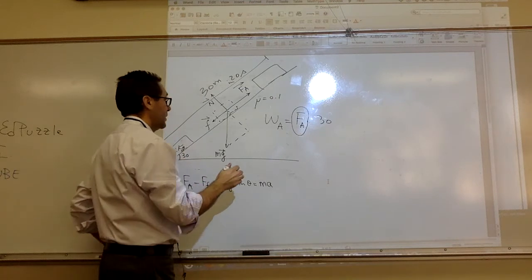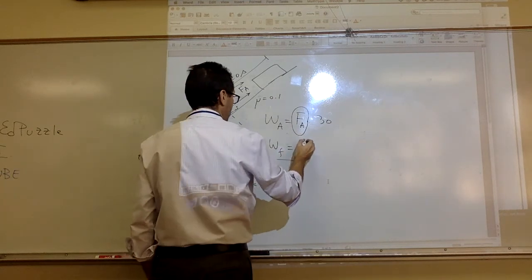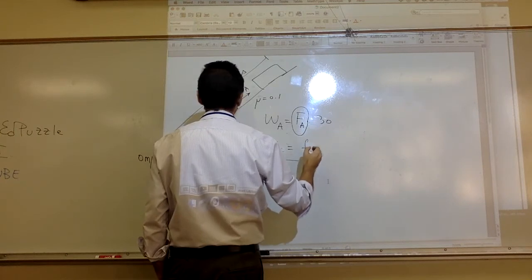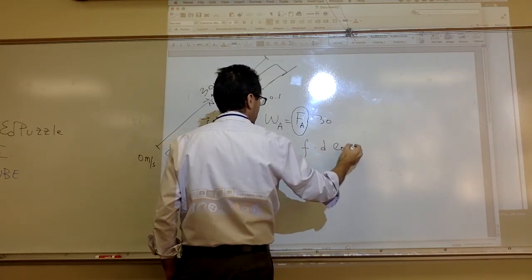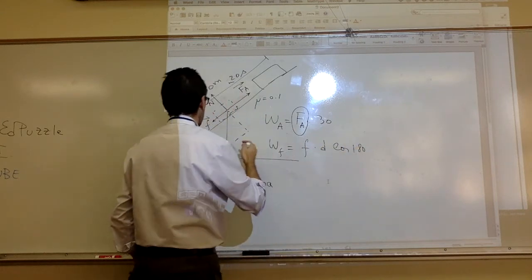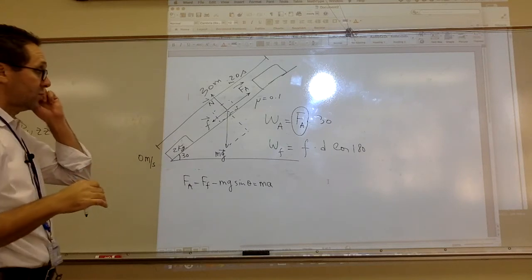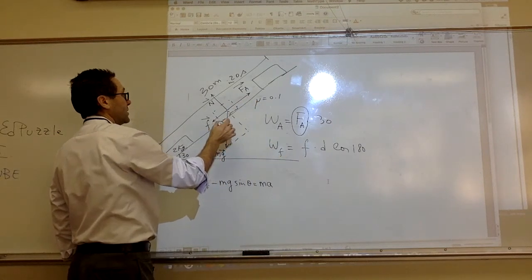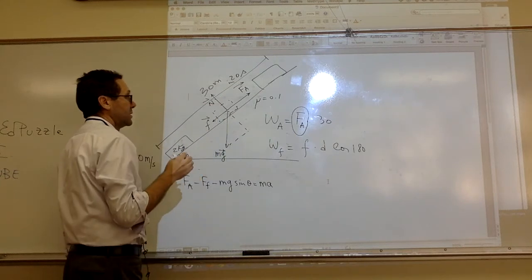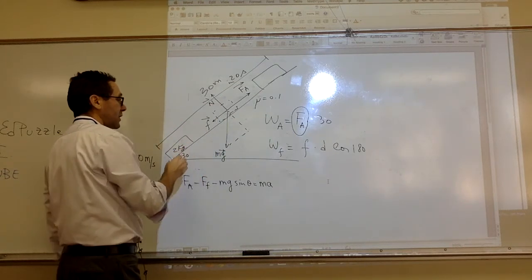Later on, when we do energy, I'll show you how you can do it without going back to the forces on an inclined plane. Now, the work done by friction is basically the force of friction times the displacement times cosine of 180 degrees, because friction is down the ramp and you're moving up the ramp. So there's 180 degrees between the two. Now, the force of friction is basically mu times Fn, which is mu mg cosine of 30.